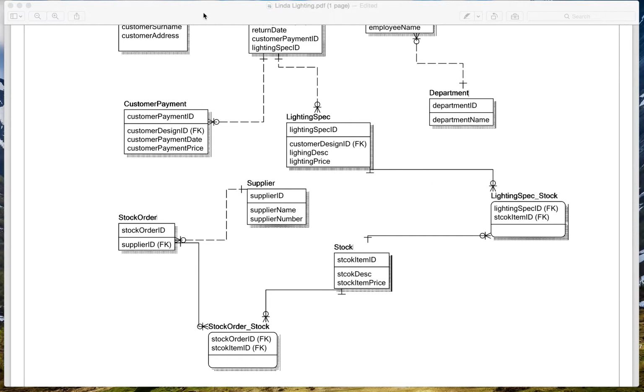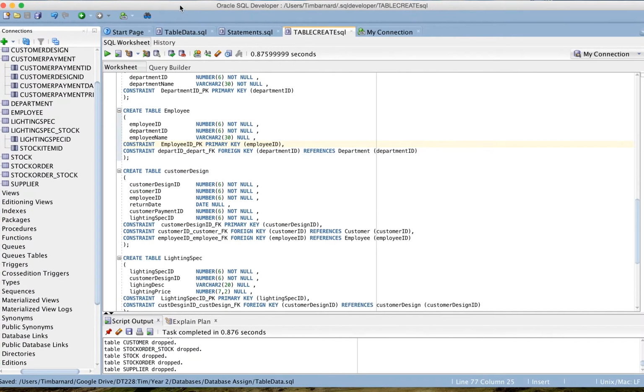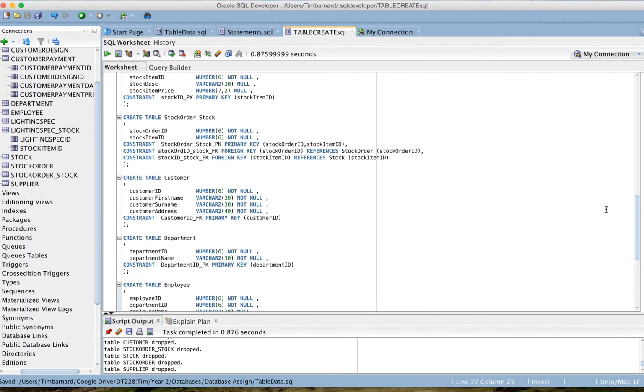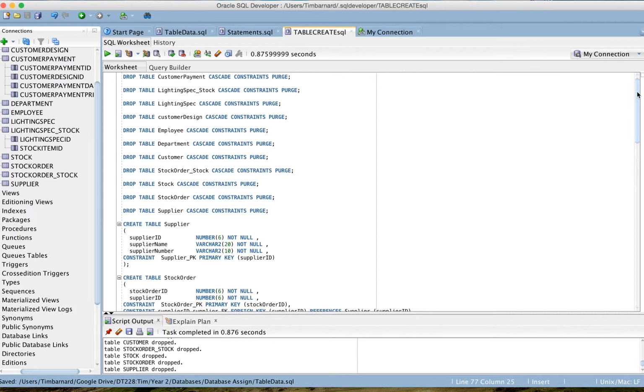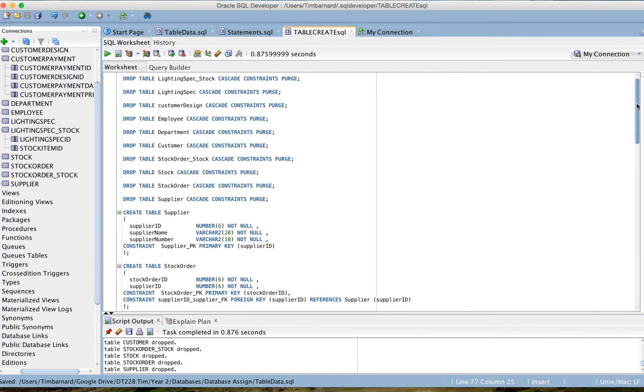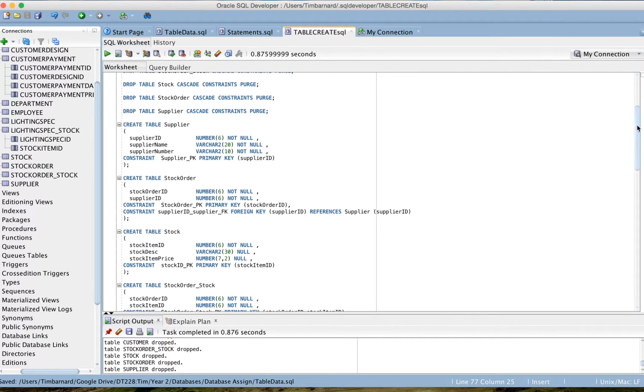Okay, so now I'll go over to the data modeler, and I'll quickly describe what's going on here. At the beginning, we have to create the tables, which we got from the data modeler. We did the forward engineer, which does all the drop tables at the beginning first. So at the bottom we have all the parent tables, and at the top we have all the child tables, because if we did it the other way around, we'd have errors because of the foreign keys still being used or needed. So I'll quickly scroll down and go over some tables and the data types that we're using.